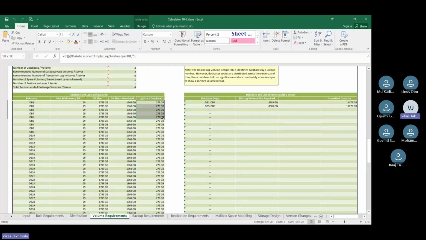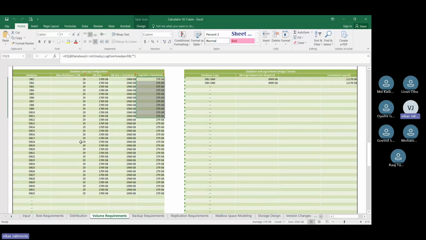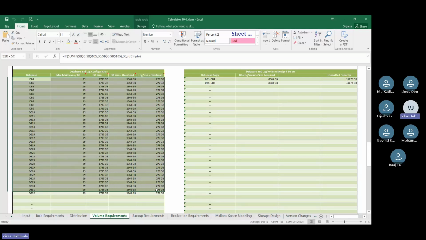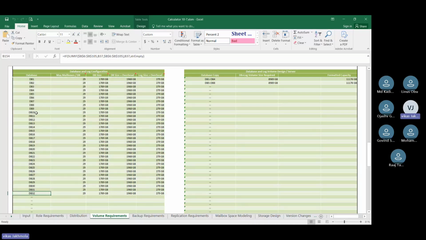But Microsoft is telling you don't buy the standard version, buy the enterprise one, because this many databases you can create only with the enterprise version. But we are just creating 250 mailboxes, and for that we are going with the enterprise version. It can still be achieved with the standard version.